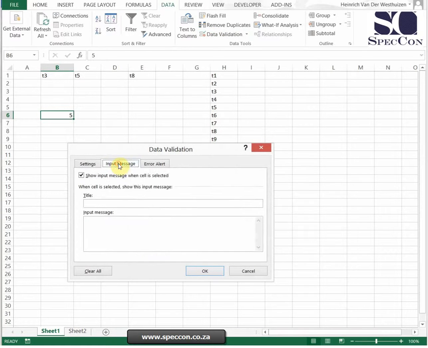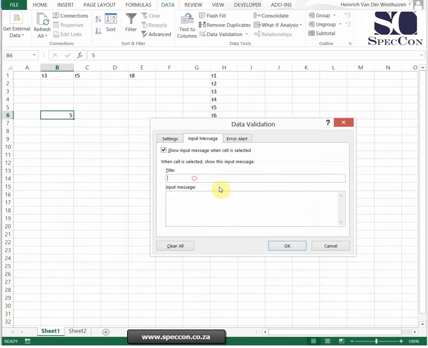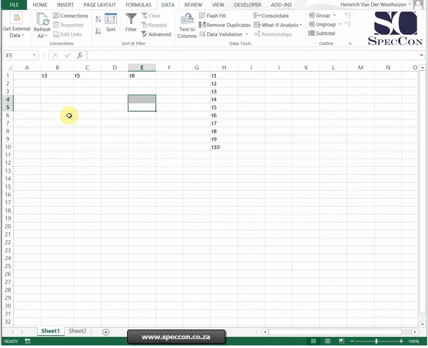Let's look at the input message. The input message would be something like your title, and then, please use a text that is less than 10. Let's just use that. If I say OK now, what will happen? When I click on it, there would be some sort of a description of what you need to do there.